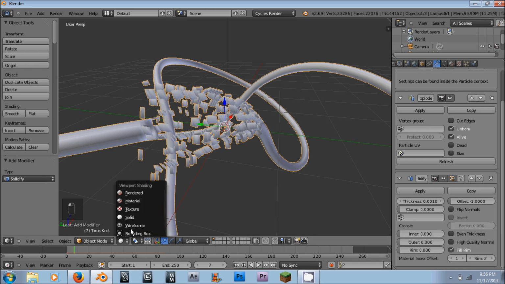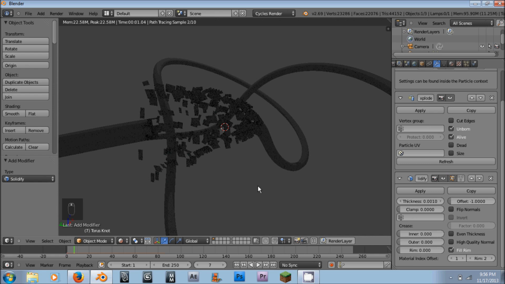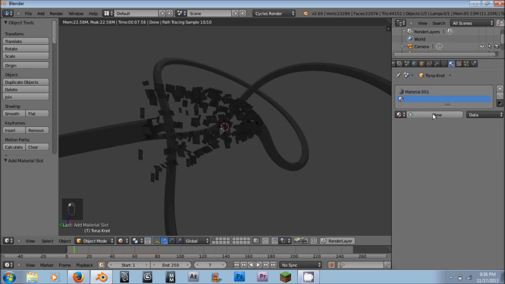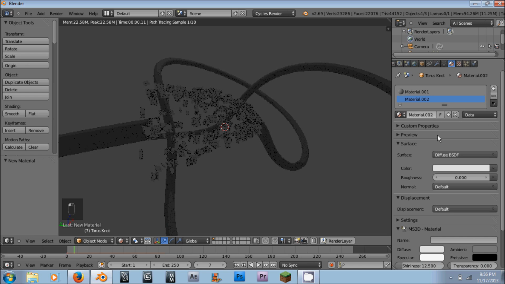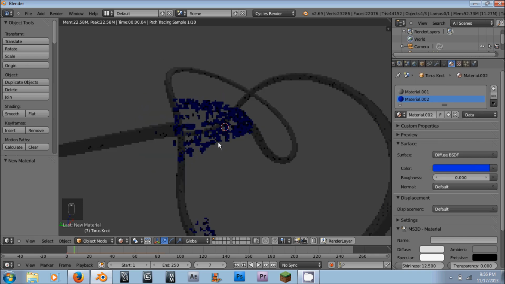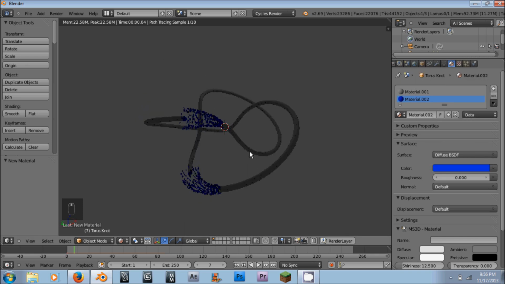And now we need to add a material, because what this did means it's the second material that it'll use for the inside. So I'm going to click on this button and then add a new material, and as you can see, the inside has the new material, so I can change that to blue, and just those parts are blue.